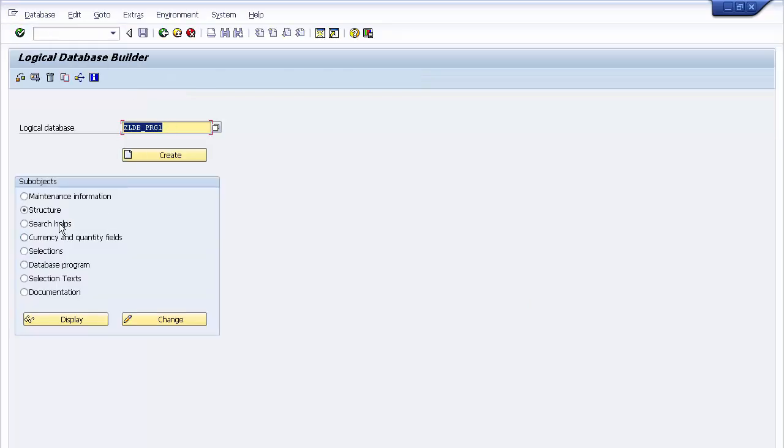When you create a logical database, first you have to design the structure, database program, selection texts, documentation, how many selections, the search path, and maintenance. According to this, it will work.